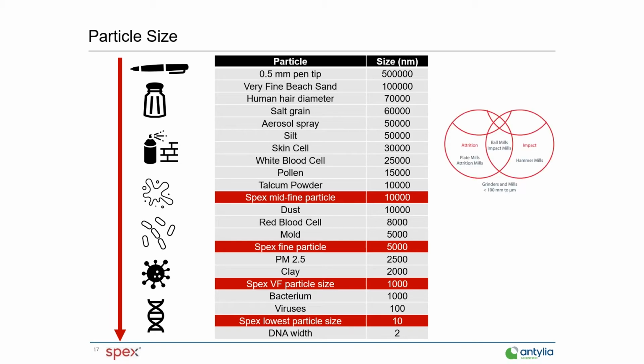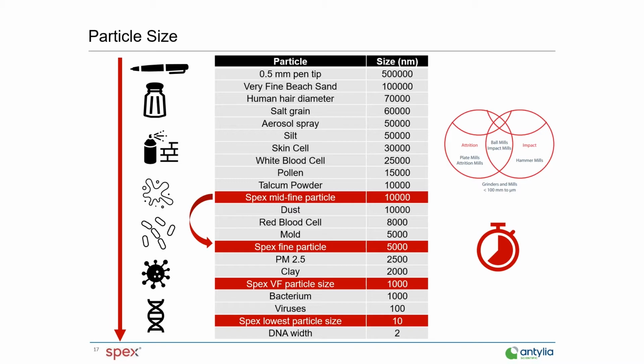Now, most laboratory mills, as I said, are under 100 millimeters down to the micron level, but they're even down, as we can see, to the nanometer level. And what you have to worry about is the longer you grind or homogenize your samples, the smaller and smaller the particles get. So if you're homogenizing a sample for 1 minute, you might be getting 10,000 nanometer particle size. If you do it for another minute, you might be getting 5,000. If you do it for a couple more minutes, you might be getting all the way down to 100 nanometers or below. So time becomes part of the big issue.